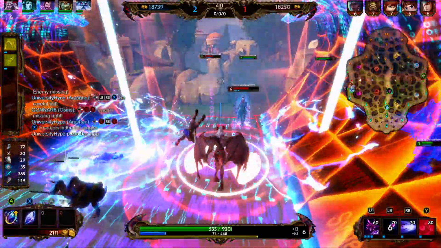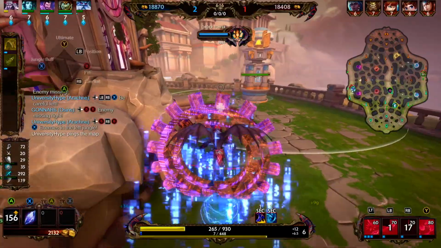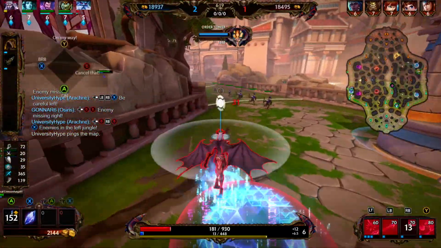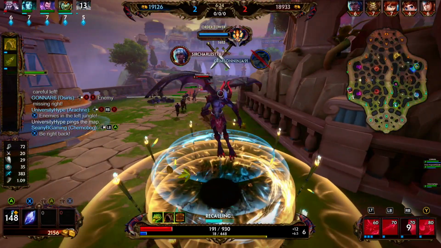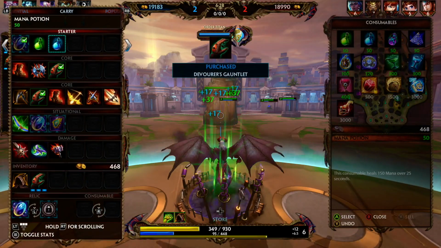We're in a little bit of trouble right here. We're going to use our beads. Oh, good. 3 by Umoja. We're going to wiggle out. We're very weak, and unfortunately Ymir goes down. We're going to go ahead and back, pick up Devourer's Gauntlets.